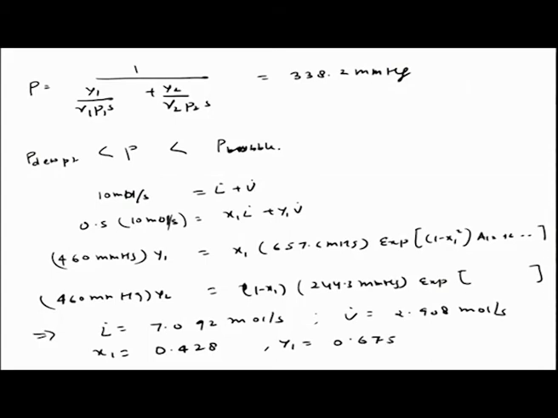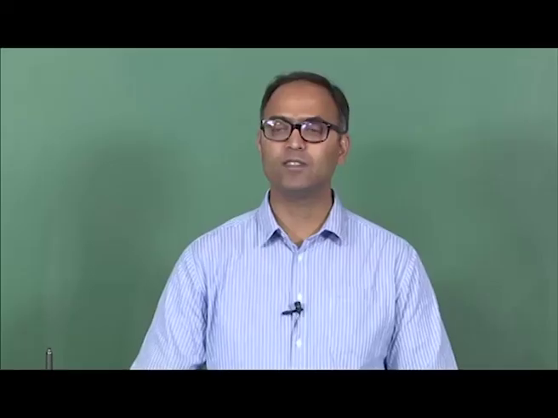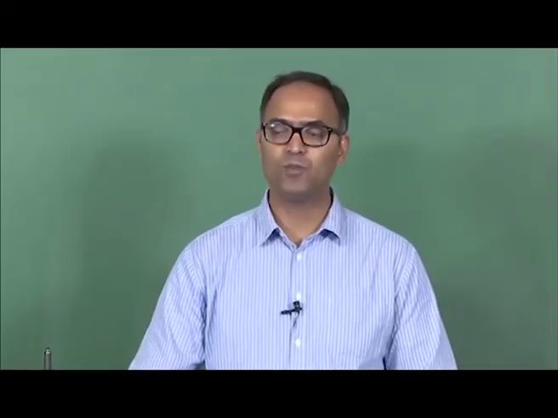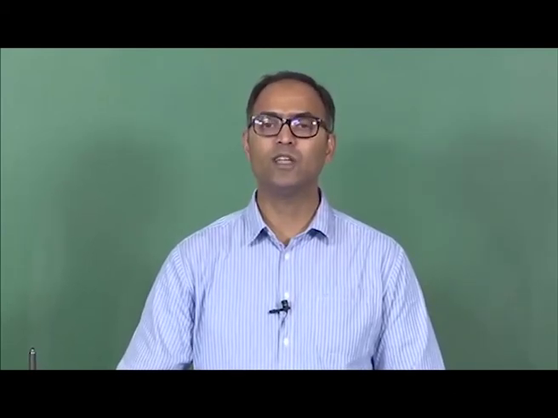So this is what I wanted to discuss in this lecture, describing 2 different problems where the Raoult's law has failed, right, and that's why understanding the system and utilizing the activity models becomes important. Now, if the vapor phase had been more non-ideal, then you have to use the fugacity coefficient also, which of course I am not covering here. The rest of the process is similar. You have to just make use of the fugacity coefficient using some equation of state. Okay, so with that I will stop and I will see you in the next lecture.